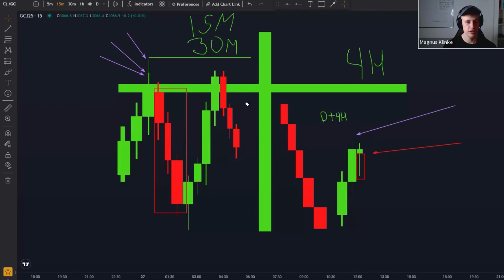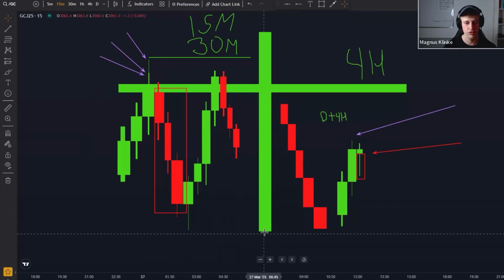And basically when not to take it is when you don't have that wick. So basically we just need that wick of the higher time frame and know the structure of the higher time frame. And that's why the higher time frame to lower time frame correlation is extremely important here on the charts. Like it's really, really important. I can't put enough emphasis on it because we use it to our advantage so much.